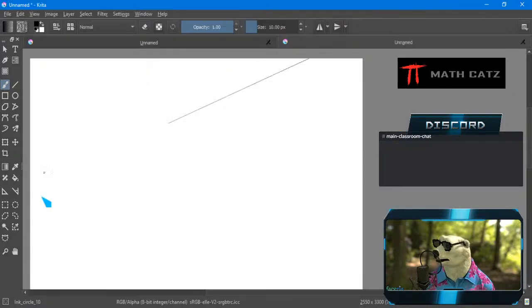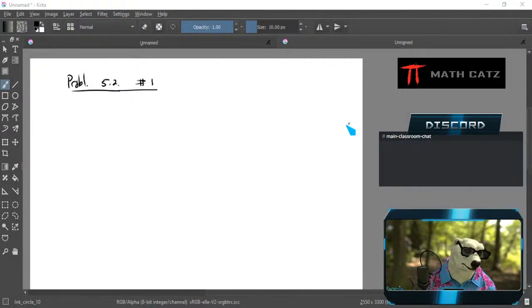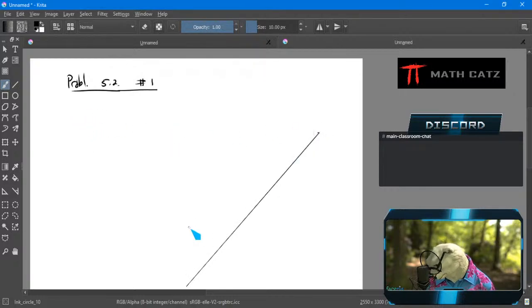So, oopsie, we'll do a problem. It'll be from 5.2, and we will call it number 1. Why not? Number 1. Now, what is number 1? I am just going to move my questions to my other screen so that I can just see it, and you can just trust me that this is the function. Stupid line. Get away from me, line.